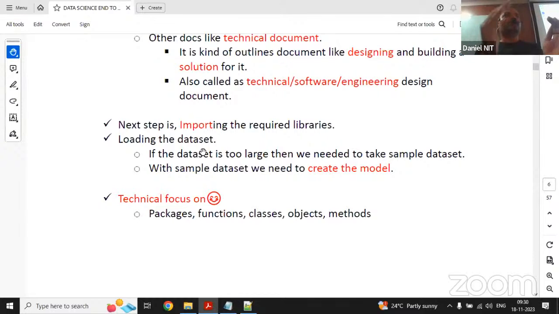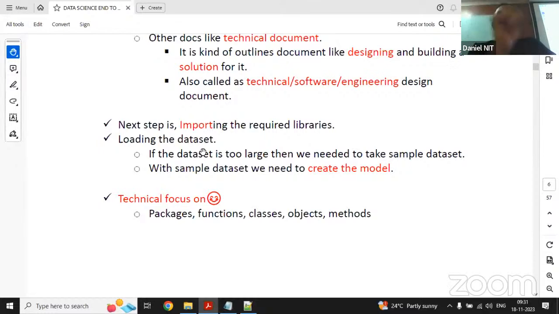Ultimately, we need to load the data. By using that data, we need to create a model. But to create a model, you need not load the entire data set. Just a sample data set is enough. That's what during maths I covered one point. What is that point? Population and sample. Population means the total bunch of data. On an average, in my company, I'm a working employee. If anyone doesn't know, I'm a professional working employee. In my company, quarterly we used to load the data.